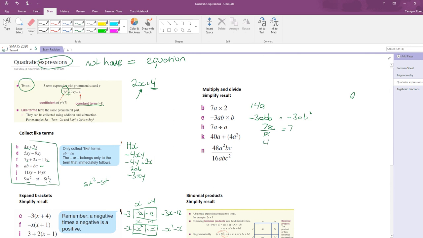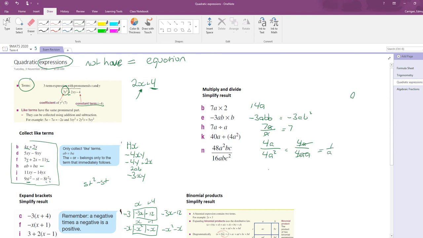Now what we have to do here is we have to draw them like that. 7A divided by A, they cancel out, we've got 7. We want to do this one, 40A. Whenever we do a divide, change our divide sign to a fraction with the top and bottom. You might want to, when you get to here, depending on how you're going, change that A squared to AA, and then you can cross off one on the top, cross off the ones on the bottom, and get minus A.